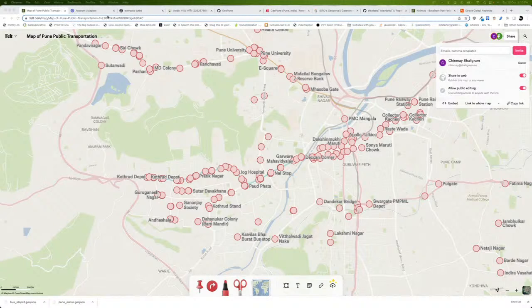So the next thing that we'll move on to is a bit different, where we will look at Mapbox and try to visualize a different kind of open data. The difference between Felt and Mapbox here is that Mapbox gives you a studio where you can build your own map style. It's not giving you all the tools or an interface that a user can use straight out of the box.